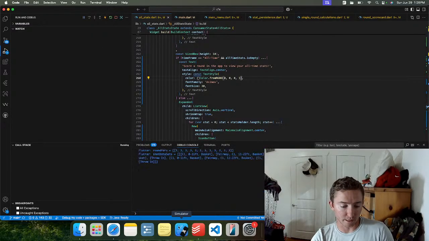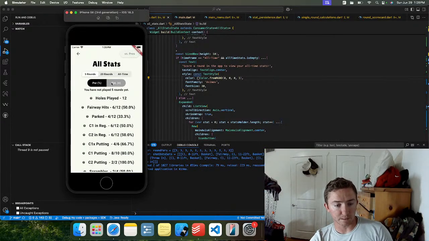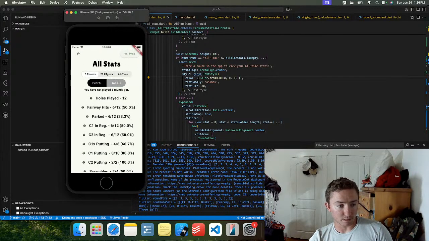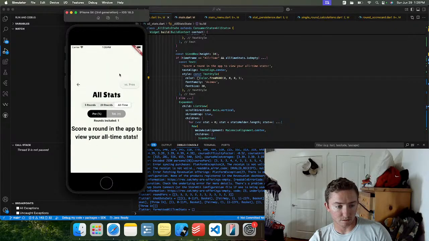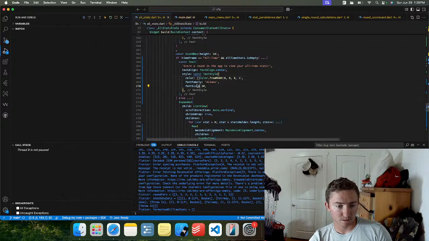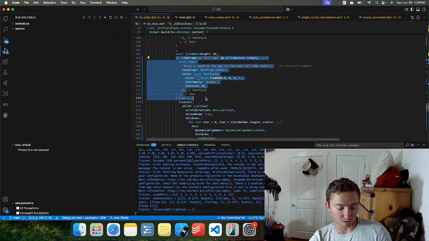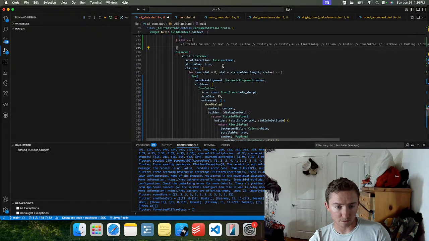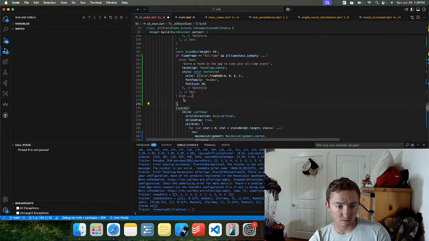So let's refresh that. All-time stats still should be empty, so hopefully this is going to work as intended. And I still am okay with these two showing the information from that example round. Whoa. Okay, so I think what I actually want to do is keep this within the expanded. I already copied it, so this is fine.